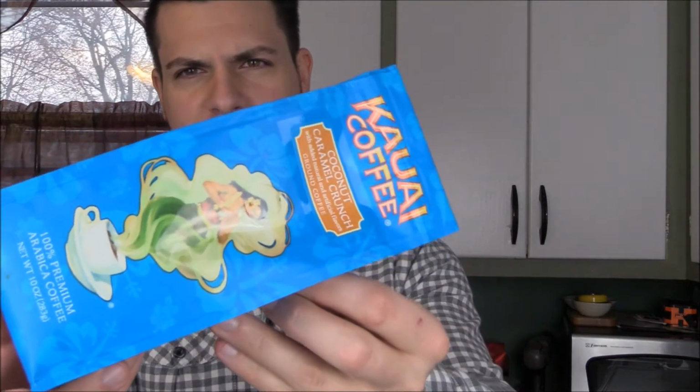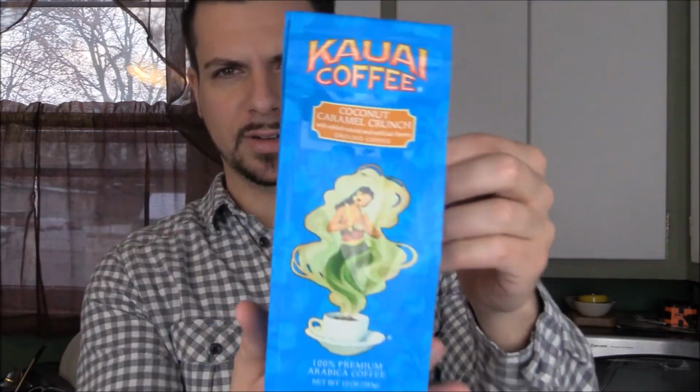So anyway, that's a very nice, bright packaging there. There's a bunch of stuff here on the packaging about the brand and about their coffee specifically, but not about this particular coffee that we're going to review. That's a whole lot of stuff that sounds suspicious. Do you know what the Russian word for suspicious is? So, I guess we'll just get right into it.